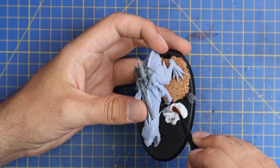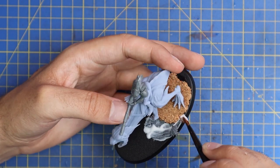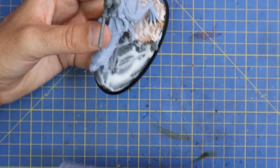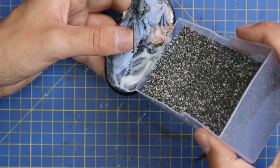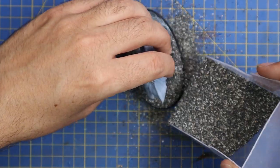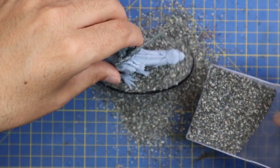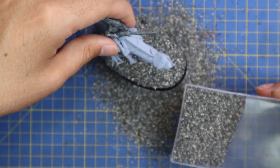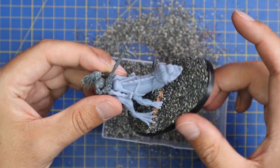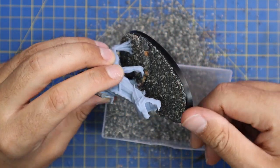Added a bit of ground texture — some plastic leaves from Games Workshop, then PVA glue and sand. A company sent me a beautiful swampy mat, and that's what I want to play these guys on, so I want to get their bases looking as similar to that mat as possible. Going for a really dark, earthy, swampy color — nothing too fancy, no water effect or anything like that. Just a few browns and a nice dry brush, that's all.